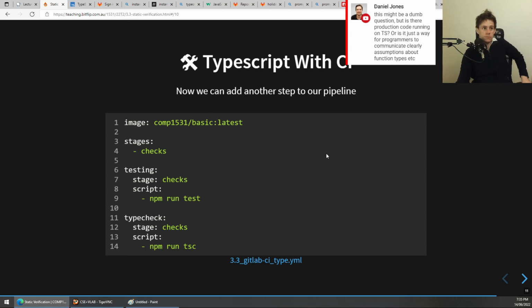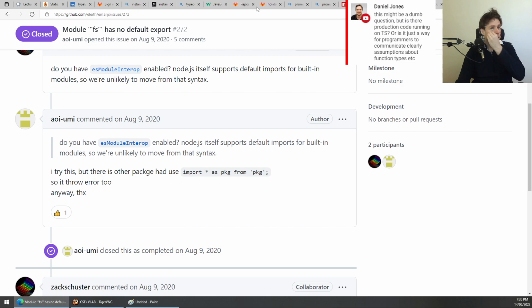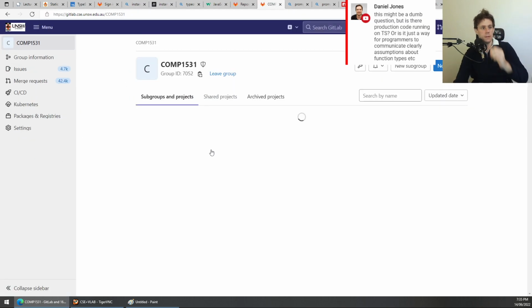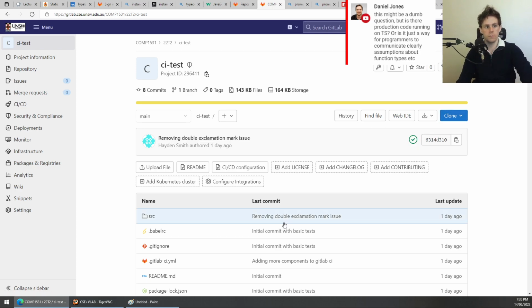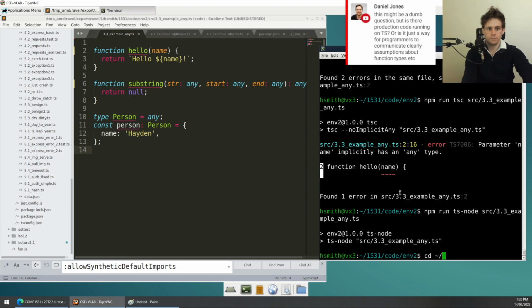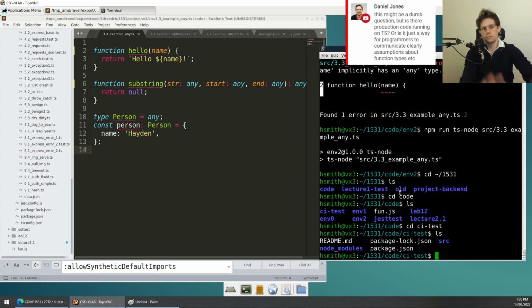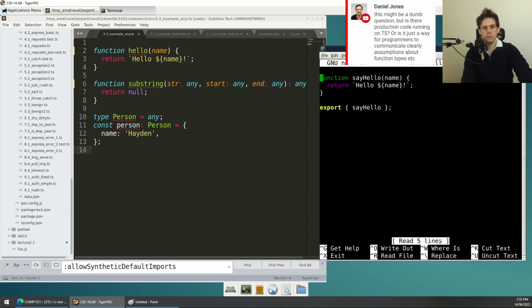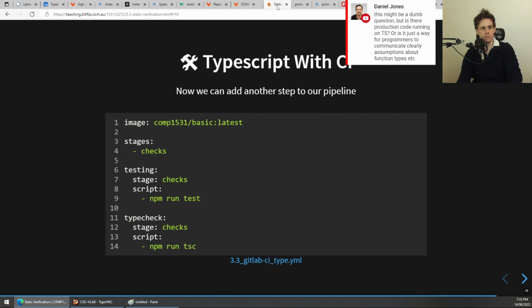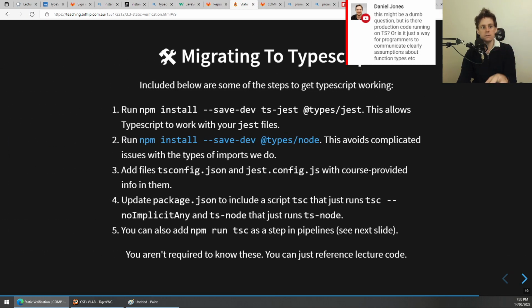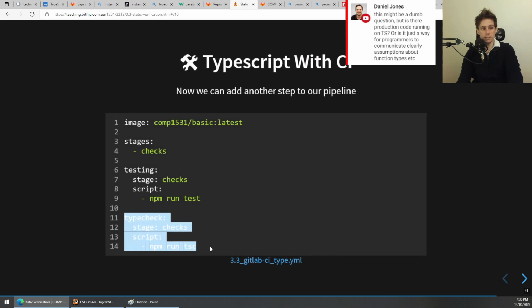One cool thing about TypeScript, as we saw last night, for those who've seen the lecture, we had our own little file that we made inside of 20T2, which is the CI test program. So if you haven't seen lecture 3.2, this won't make a lot of sense. But last night we made a CI test repo here. Now let's say I want to get this working with TypeScript. So I go inside my source folder and remind myself what files I have here, which is hello.js or whatever. All I would have to do to get this working with TypeScript is do a few configuration things that I've done here, and then I can just add npm run tsc to the pipeline. Literally that will now run in the pipeline for me and check my code, which is very, very useful.